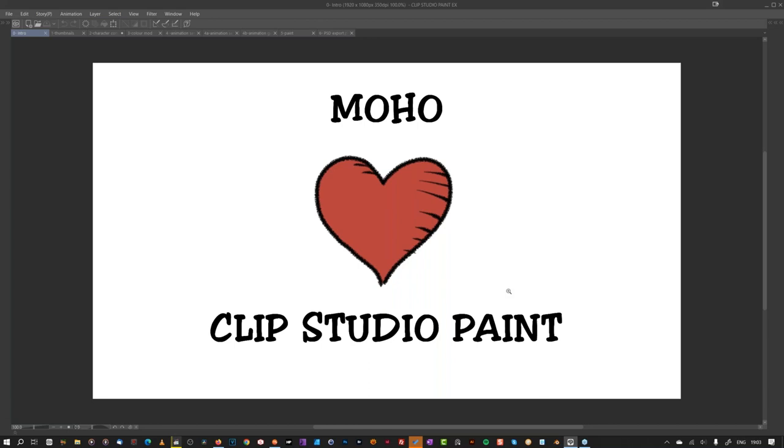I never got on with Photoshop. Clip Studio Paint is actually designed for people who draw, which is me. So that's a great thing. The other thing about Clip Studio Paint is the company who makes it, Celsys. Their original project was an animation software called Retas Pro, I believe. A lot of the features from that, which is used in Japan for anime, have filtered through into Clip Studio Paint. So it's a fantastic frame-by-frame animation software.